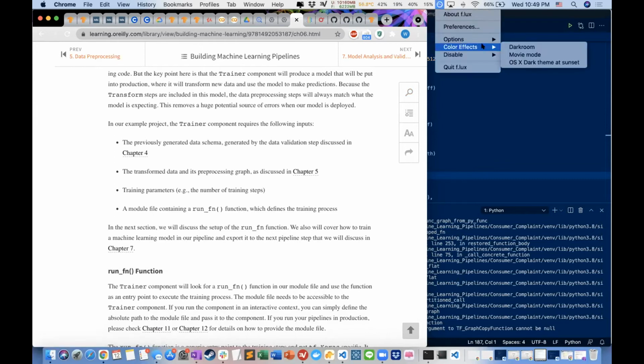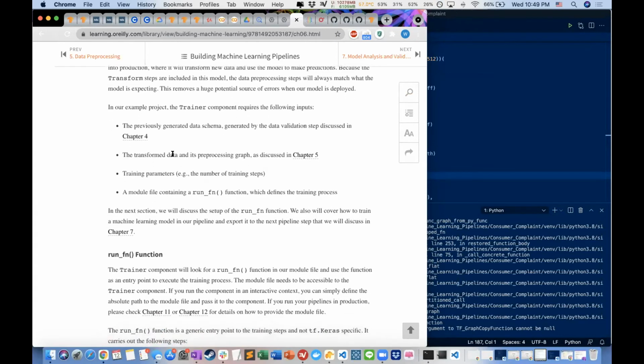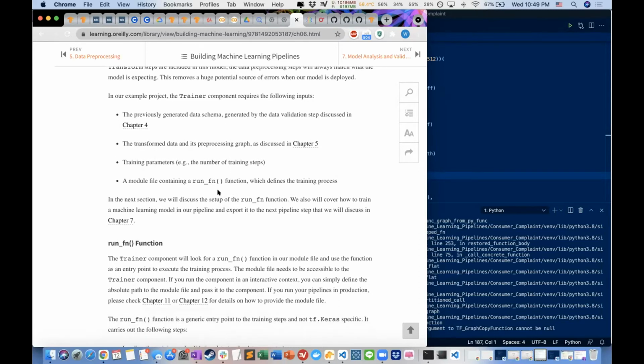Chapter 4 is the data validation chapter, and the transformed data and its pre-processing graph, the transformation graph from chapter 5 that we talked about. And training parameters, the number of training steps, a module file containing a run_fn function.